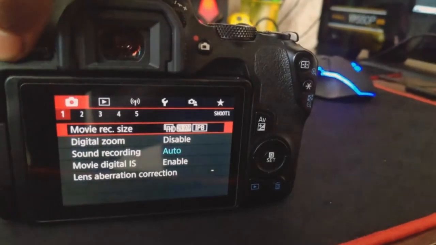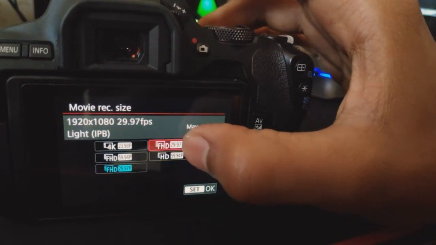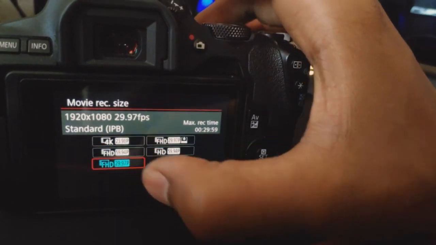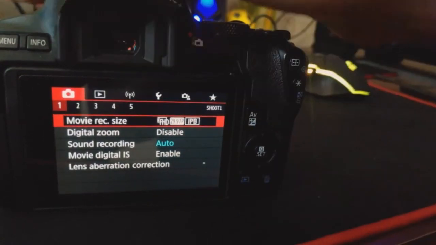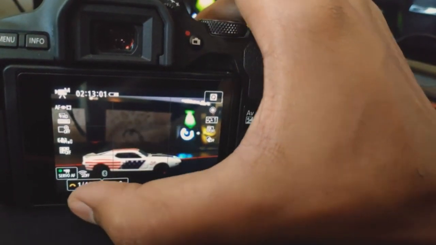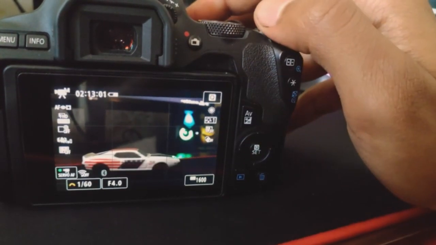To avoid motion blur in your footage while you are shooting, keep the shutter speed at double your FPS, which is the frames per second that you are shooting. For example, if you are shooting at 24 to 25 FPS, then keep your shutter speed at 1/50th of a second, which is double the FPS.